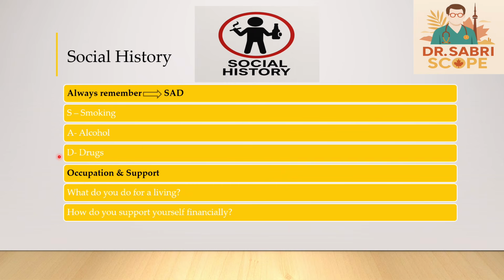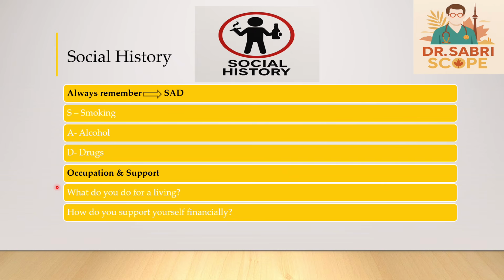Also, coming to the last one, will be D. D will be for drug. So it's very important to ask if the patient uses any kind of drug, specifically intravenous drugs, because this can cause some kind of infection in the bone. It will give us a good idea of whether the patient is using heroin or other kinds of drugs that can cause this back pain. Specifically, if the patient has positive constitutional symptoms during the history taking, intravenous drug use could also be one of our differential diagnoses.